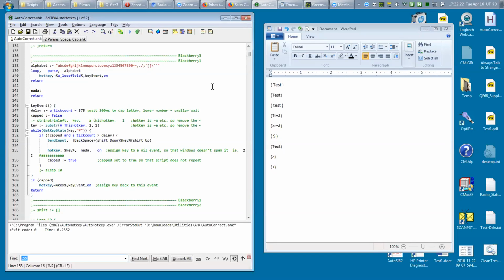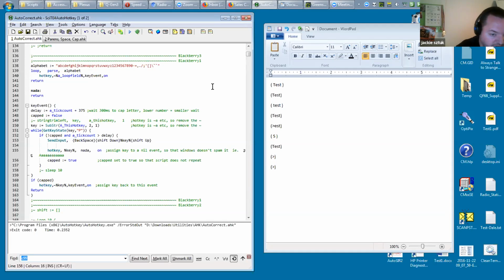That's what this key event does. So it's probably this hotkey that has an issue. Maybe this hotkey is loaded with some kind of value when you get into a key event.